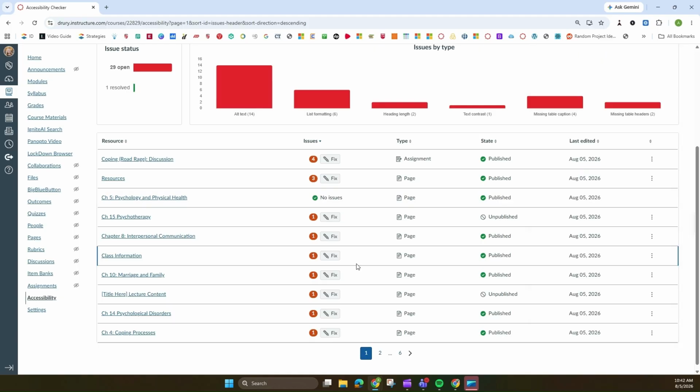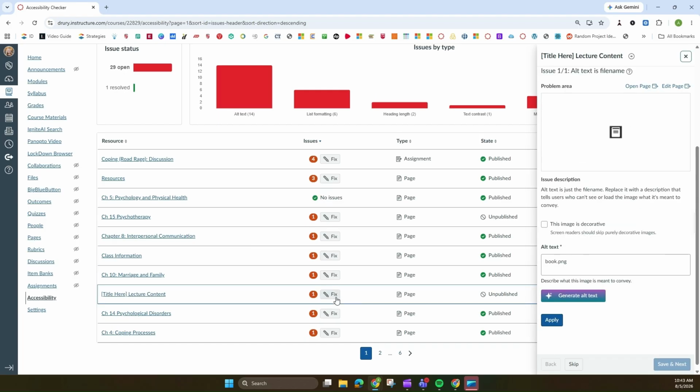All right, we will click into, okay, well, again, this is just a little icon, and I know that that would be decorative, but just telling by the name of this page title here, lecture content, I know I'm not using that page. So what I'm going to do is, instead of fixing it, I'm going to go ahead and clean up my course.